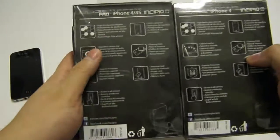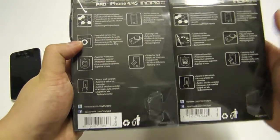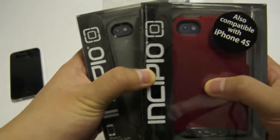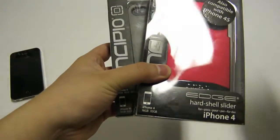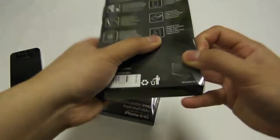On the back, the only thing that I can tell that has any difference is the fact that the Edge Pro supposedly comes with an improved camera ring, but to be honest, when I took a look at the camera rings through the outside of the box, I couldn't tell the difference. So let's just open these up and get to the review.